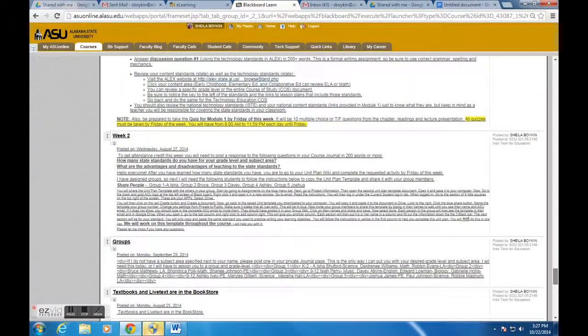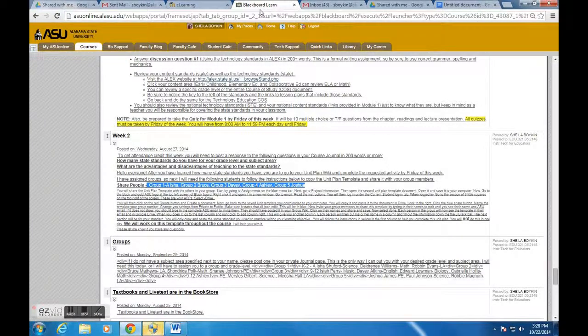So once I found who's in my group, I notice that I am the share person. It lists the names of all of my group members. I'm going to use this information to share that template with everyone. Remember, each person at Alabama State University has their own, each student, their own Gmail account.